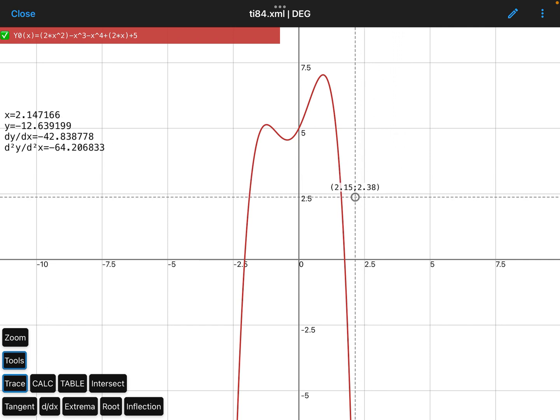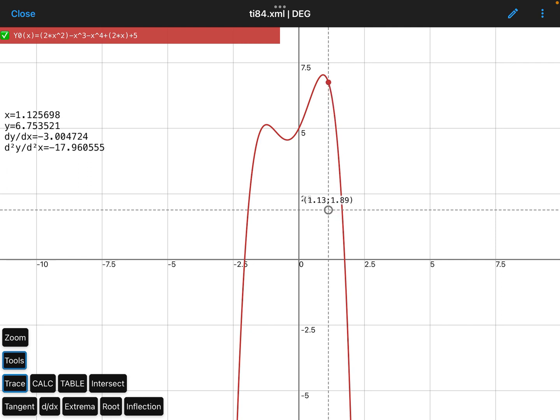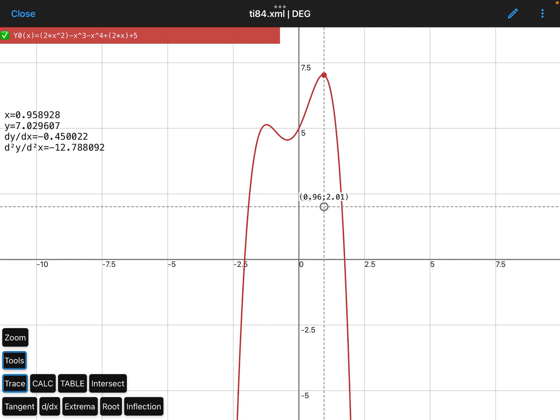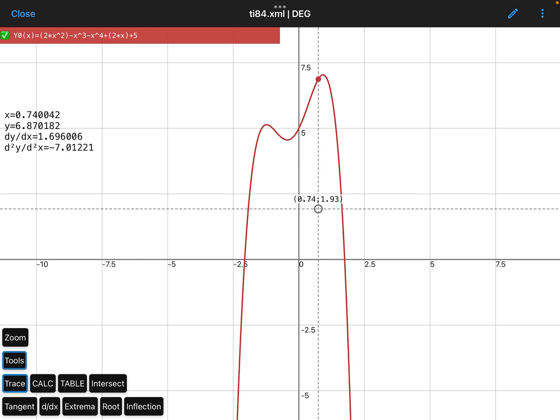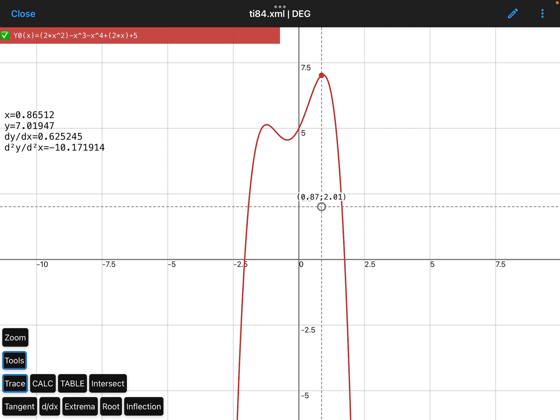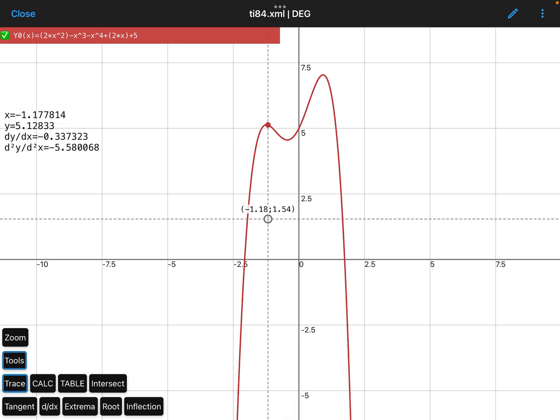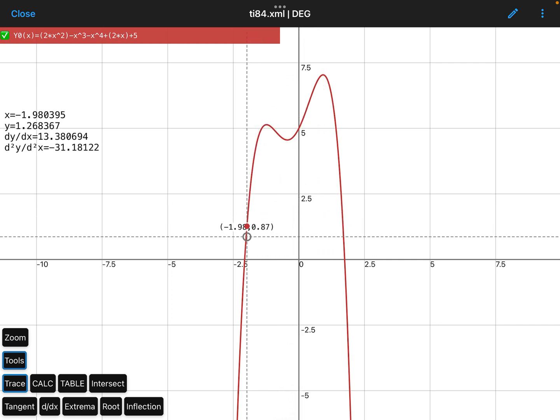And as you notice though, even though my finger and the crosshair aren't on the graph right now, it's still moving it along the graph. And on the far left side of the screen, we see the x and y values there. You can ignore the dy/dx thing and the d squared y/d squared x thing as well. We are not going to be using those. Those are calculus concepts. So what I'm going to talk about here, though, is the local maximum and local minima.